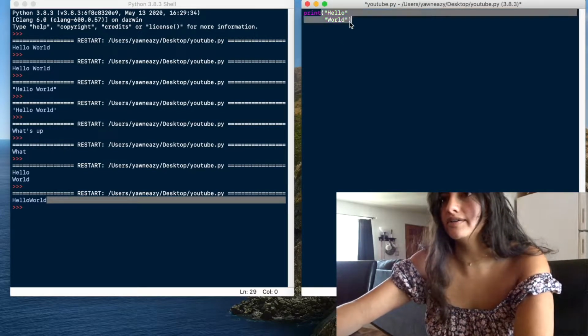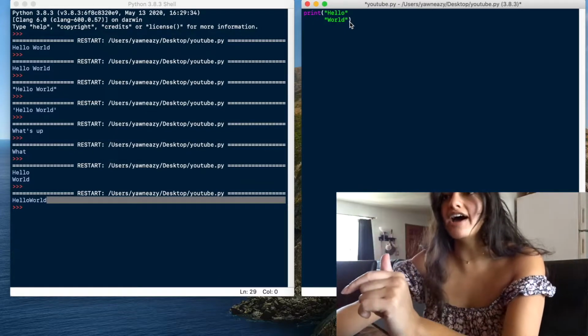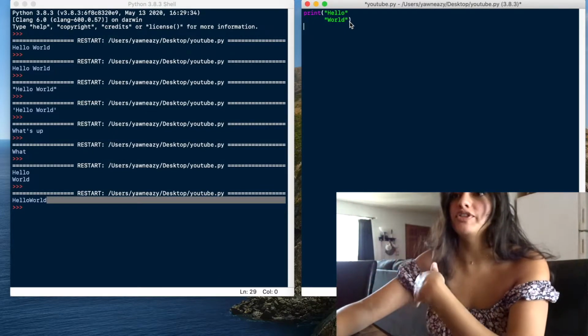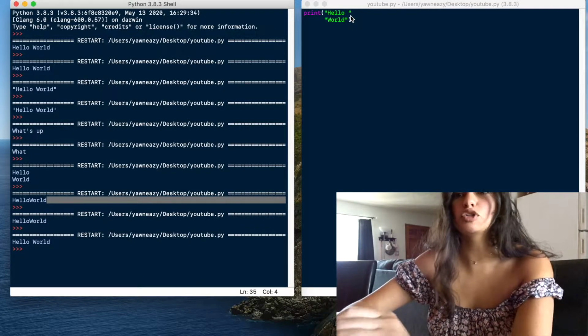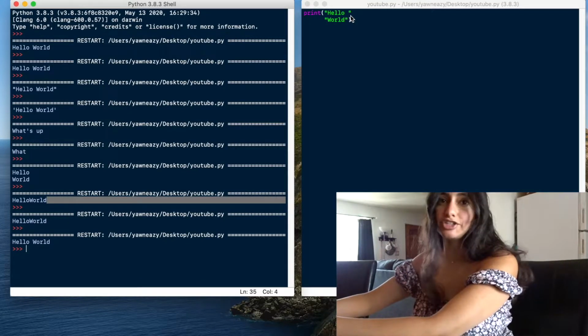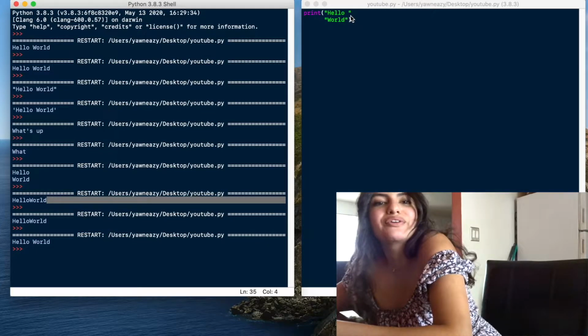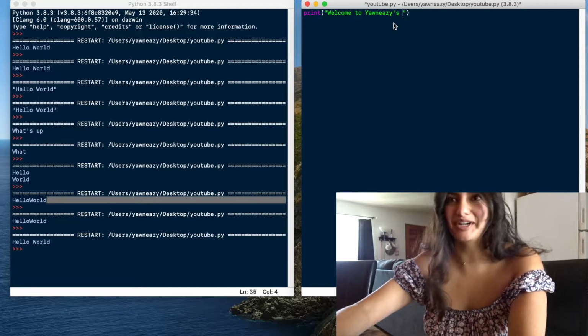Let's do that again. But when you add the parentheses around it, it's gonna know that this belongs together. And this is gonna get you that same thing. So it's pretty cool if you just wanna play around with it. It's your basic printing. I'm doing review. I type worse when I'm nervous.